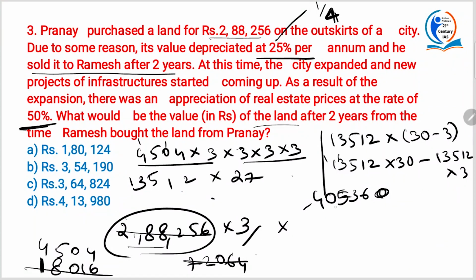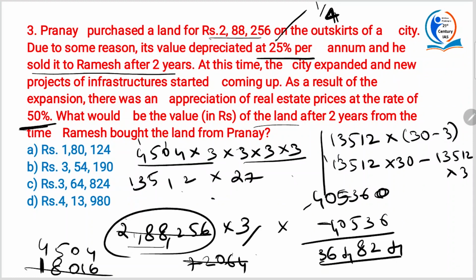Now what is the answer? 405360 minus 40536. Here you will get 4, and 5 minus 3 is 2, 13 minus 5 is 8, and 4 minus 0 is 4, and 40 minus 4 is 36. So 364824. Yeah, this is the answer. C is the answer. So here writing 27 as 30 minus 3 will reduce the time at least by 2 minutes, so that you can spend that 2 minutes on the next question.